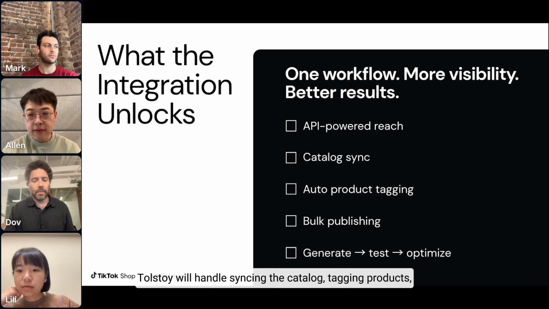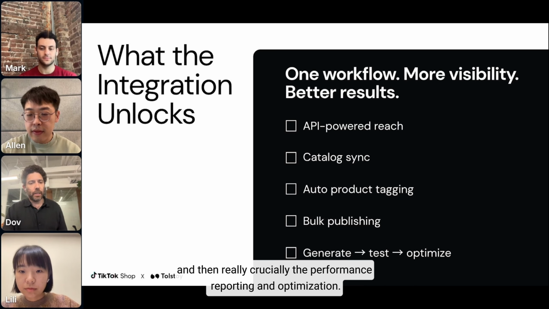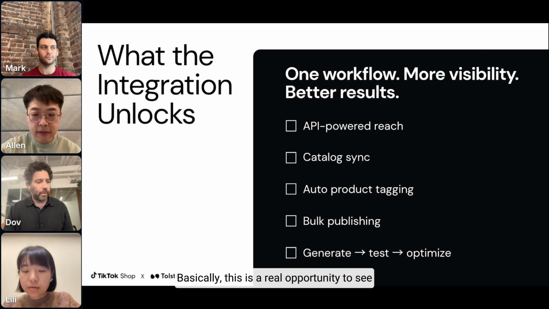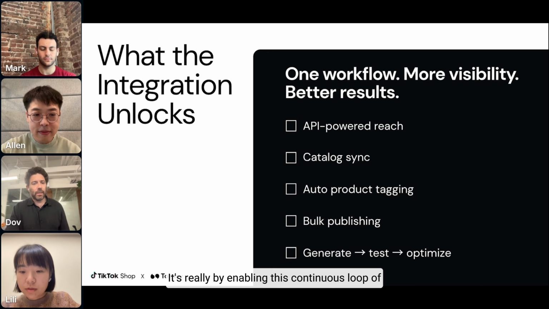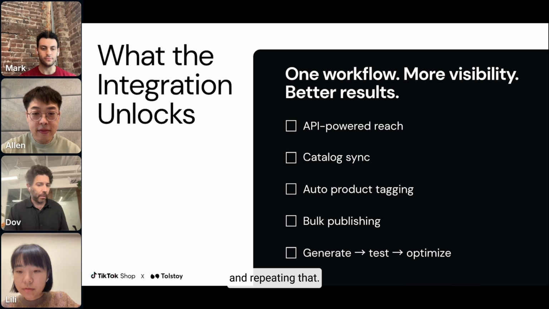Tolstoy will handle syncing the catalog, tagging products, bulk publishing, video delivery directly into TikTok Shop, and then really crucially, the performance reporting and optimization. Basically, this is a real opportunity to see success almost scientifically from the TikTok platform. It's really by enabling this continuous loop of generating content, publishing it, learning, and then optimizing and repeating that.